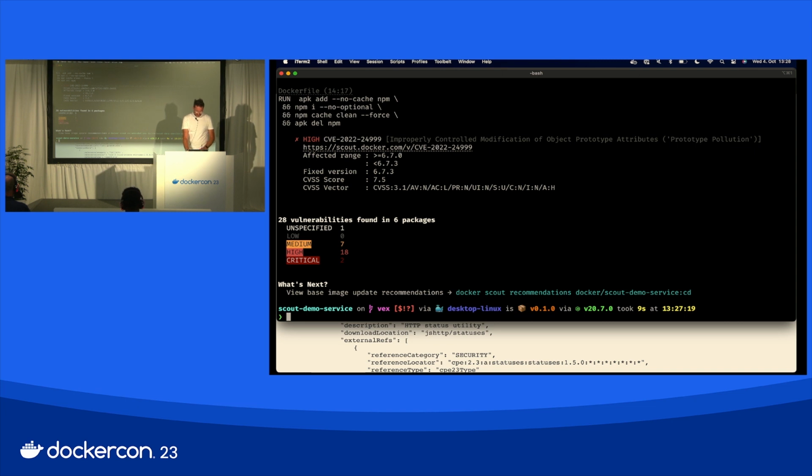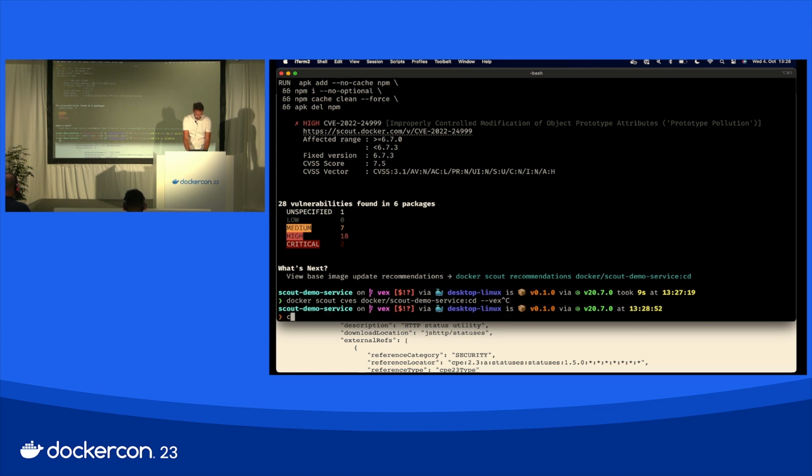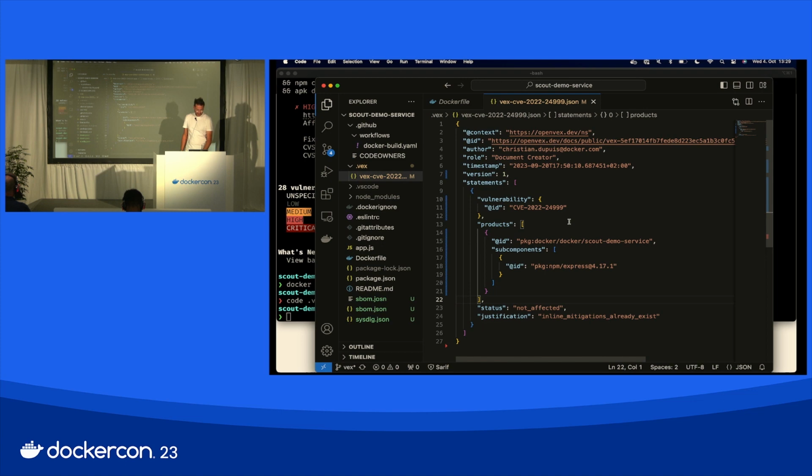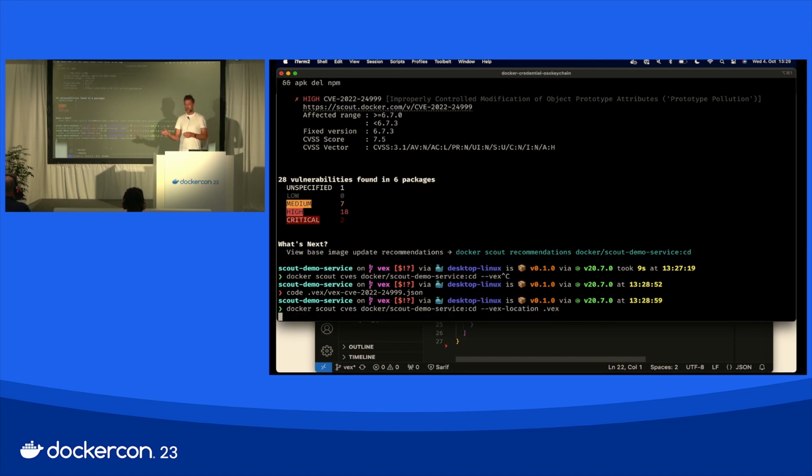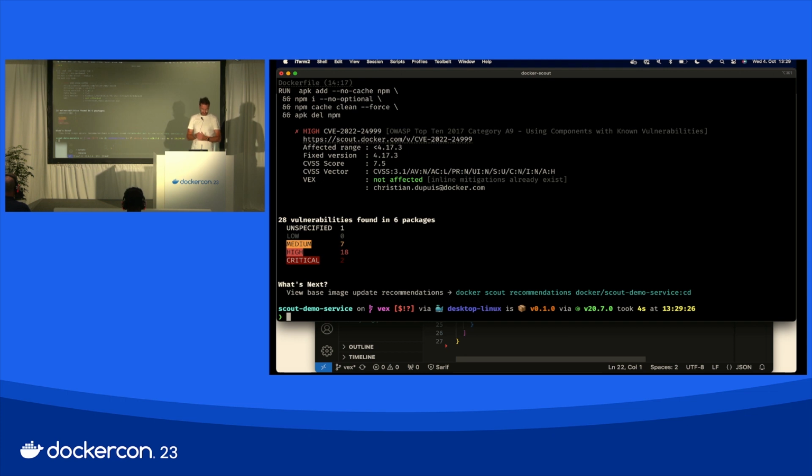The next thing that I can show you is, let me start. I created a simple VEX statement. Again, the one from the slides, and I want to show you what happens when you start applying this. So there are various ways you can attach this to the image. You can store this in Scout. In this particular case, I just want to say vex location and pass the directory or file path to the VEX locations in.